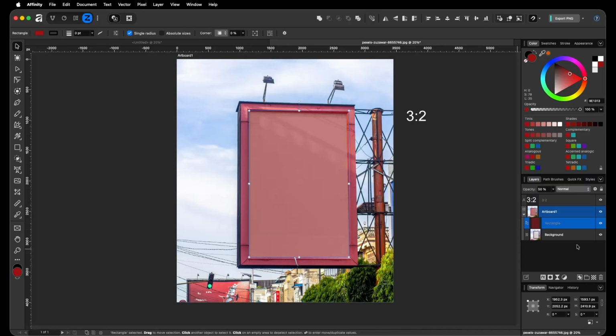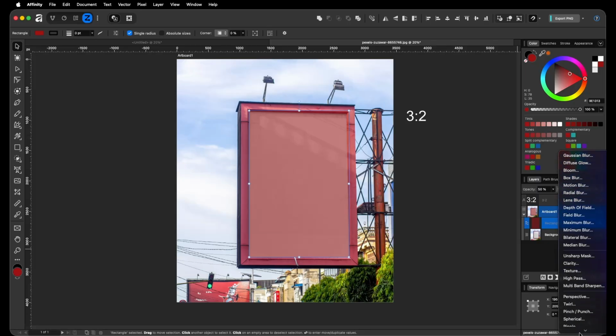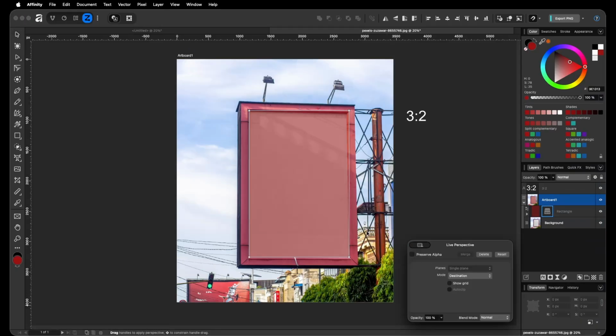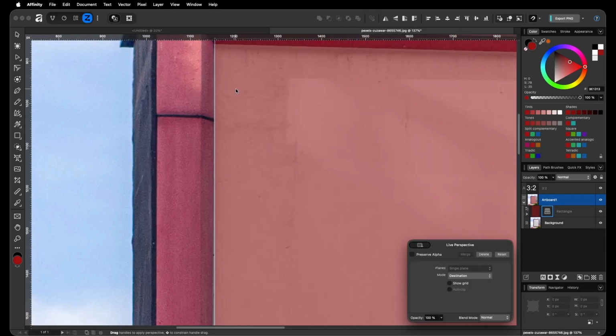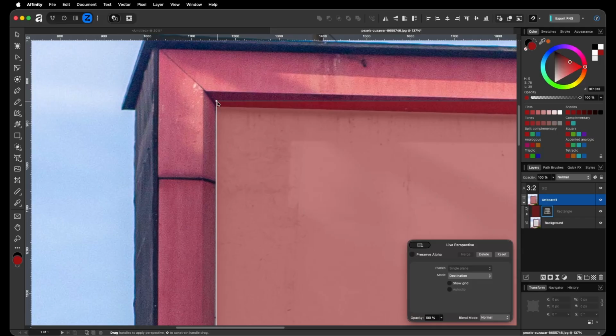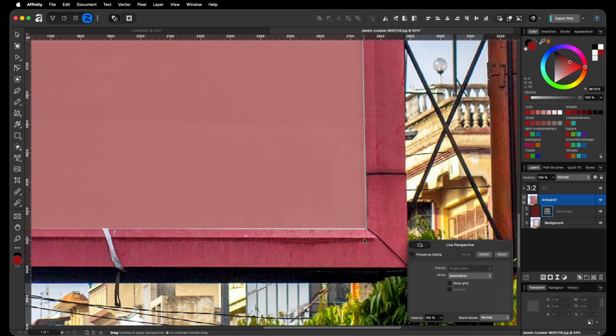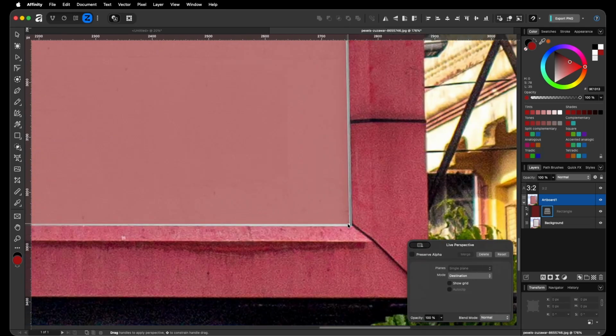Once we have this rectangle made, we're going to click on this button, the hourglass button, and click perspective. We're going to apply a perspective filter to this. And now this is where we just zoom in, and we're going to place these right on the very corners of the sign, and we want to be as precise as possible.